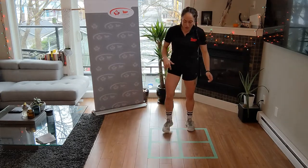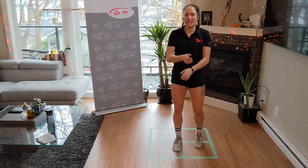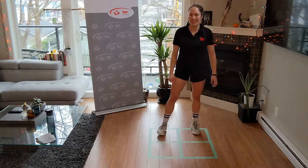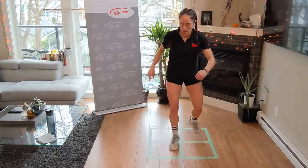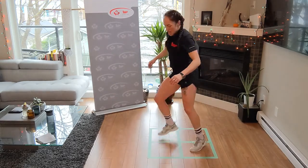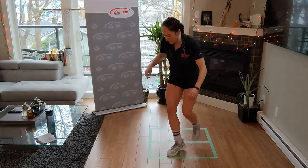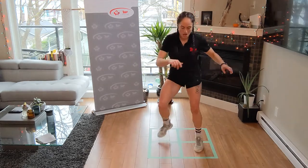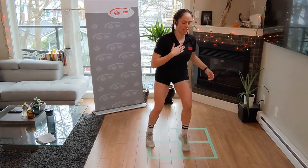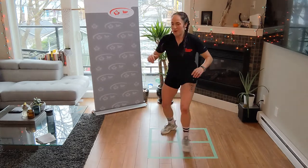Freestyle. Freestyle quick feet. You can go sideways, back ways, cross, jump it. 2, 1, go. As quick as you can. Turn around if you need to. Cross the feet, challenge yourself. Do not touch. Bend your knees, keep that chest up. Even though you're looking down, you can keep that chest up.